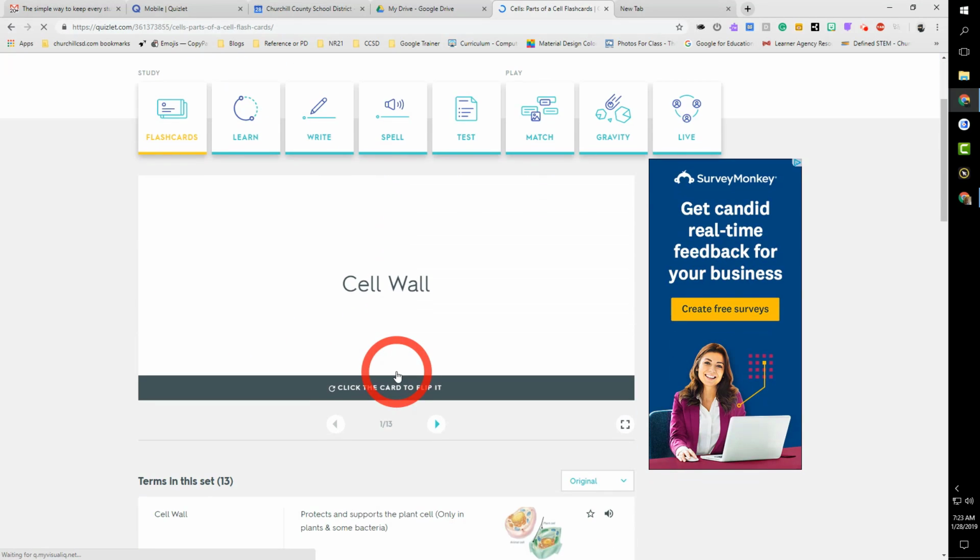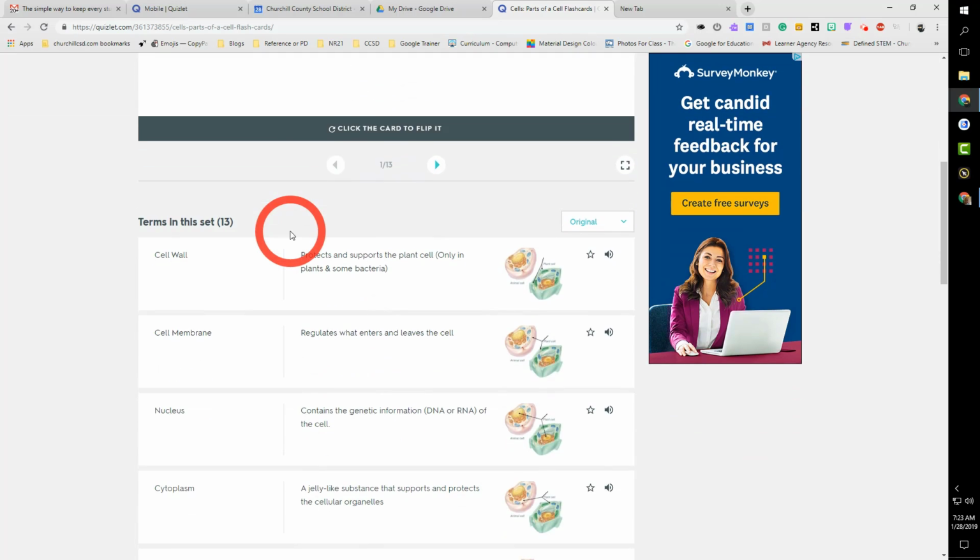Now, let's talk about how to use Quizlet correctly. Obviously, this isn't going to be like your summative assessments. If you're using this to get final grades, then you're using it wrong. This is a study tool. This is a review tool. This is a formative assessment tool. And so if you're looking at it that way, then you're going to be like, oh, cool.